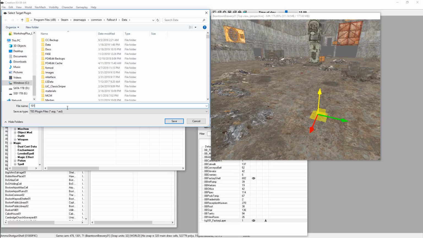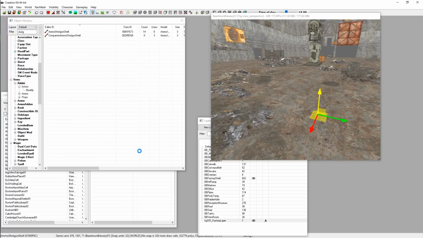So we're going to just name this 101 test plugin. You can name yours whatever you want. You don't have to add ESP on there. And ESL stuff we'll talk about in another video. We'll cover how you create those. And for now, there's plenty of tutorials, I'm sure, on YouTube you can find for creating an ESL. And I'm sure a lot of you are interested in that because you're hitting the plugin limit. But for now, just type in a name and it will by default save it as ESP, which is what most mods should be. And then you'll see at the top there, it will show the name of your ESP.